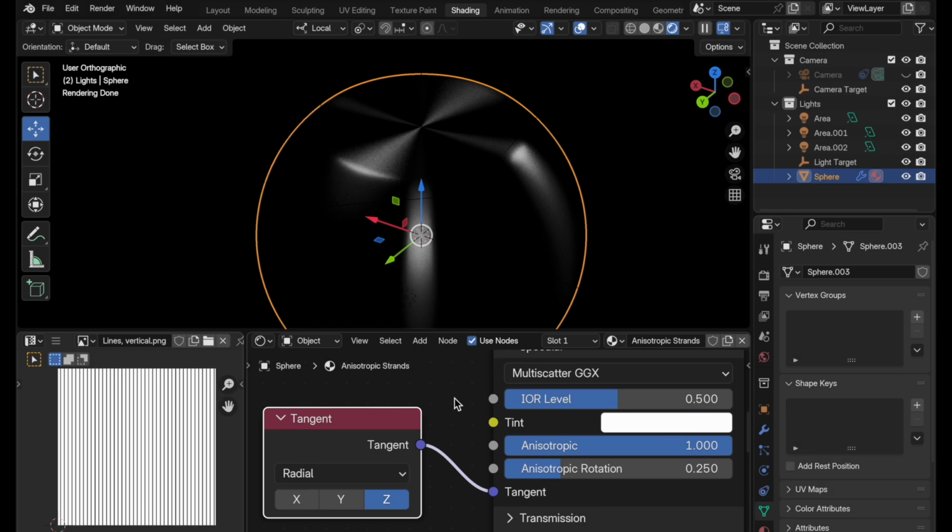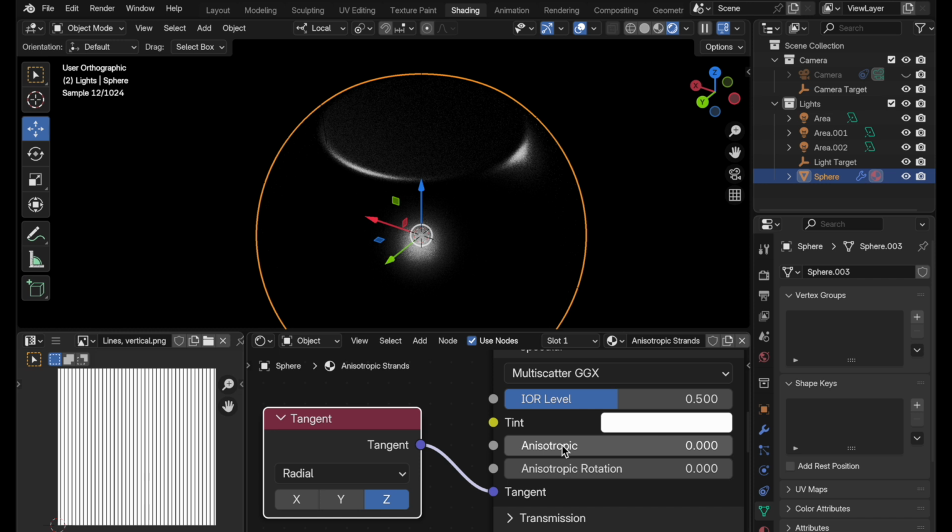Blender has two different modes for determining strand direction for an object. This radial projection is a good default for a lot of objects, but you may need a more sophisticated way of doing it, and we can map strands onto an object using the object's UV map. So that's the second method. Let's go ahead and reset our values. Let's go ahead and just take both of these back down to 0 to return the object to its isotropic default.